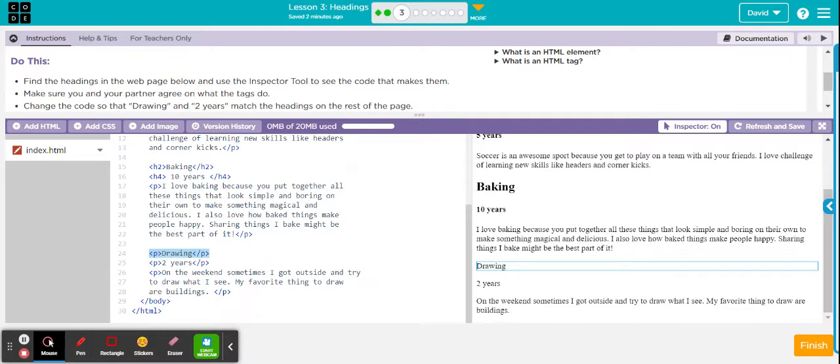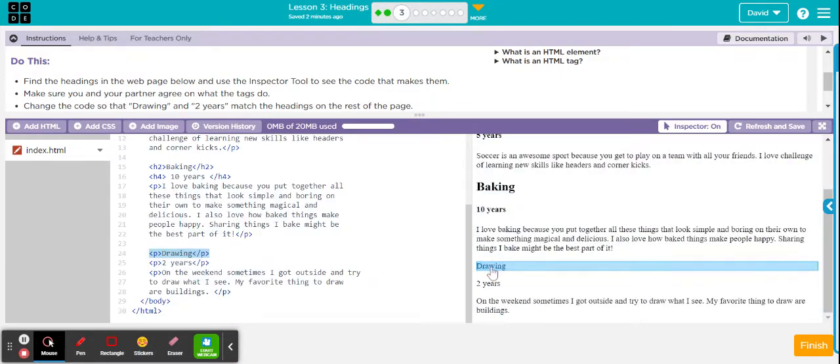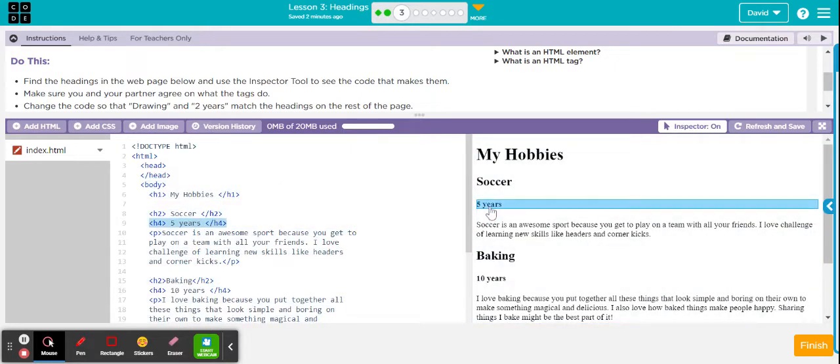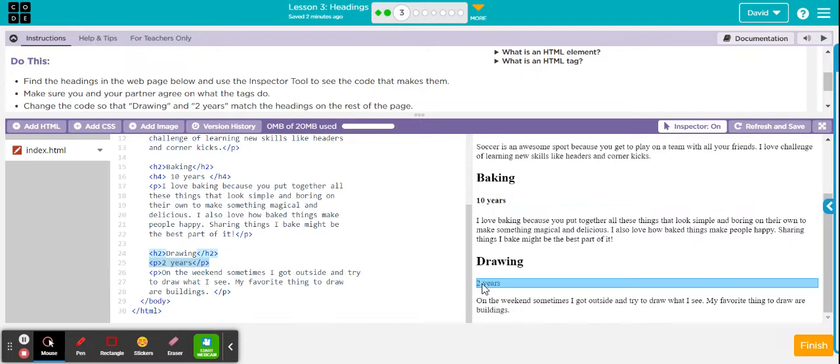It looks like this needs to be the same size as Baking, so that's going to be an H2 tag, and then /H2 to end it. Ten years is an H4, so this 2 years right here should also be an H4.